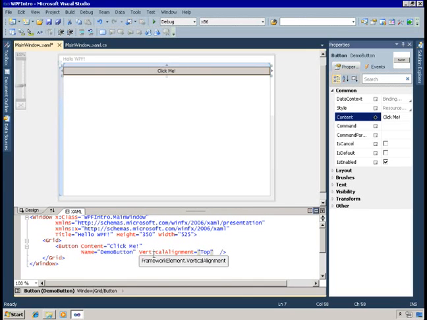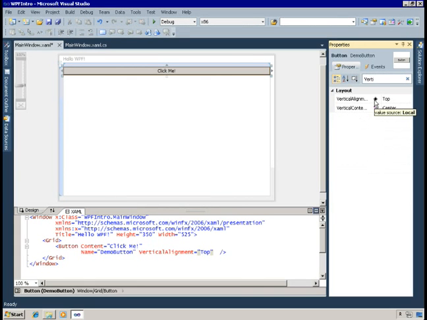Let's say I want to modify this in the Properties window. How do I find it? Again, the easiest way is just type enough to identify or filter the list to vertical alignment, or here we have vertical content alignment as well. There's two properties that match that text. I wanted to show off this little glyph over here, this little icon. You can see the value source for this property is local, as opposed to this one, which is inherited. We haven't touched this attribute, so it gets its value from its parent.